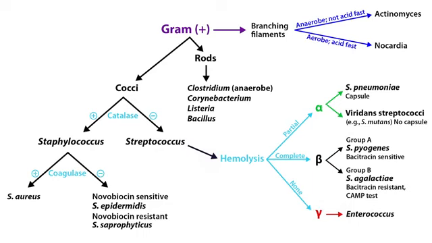So the coagulase negative staph that I want you to remember are Staph epidermidis and Staph saprophyticus. As you can see in your algorithm, these can be differentiated by the novobiocin sensitivity test. Staph epidermidis is, not surprisingly, all over your skin, your epidermis. It frequently is a blood culture contaminant, but it can also cause infection on things like prosthetic heart valves and other implanted material.